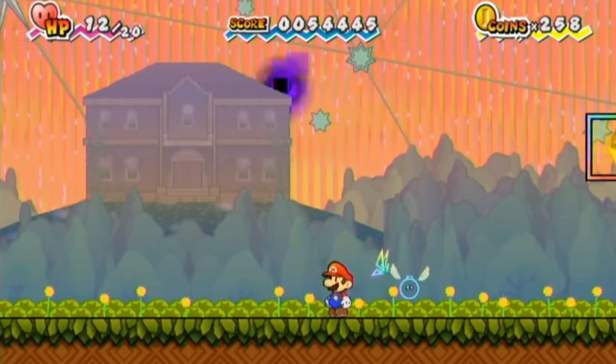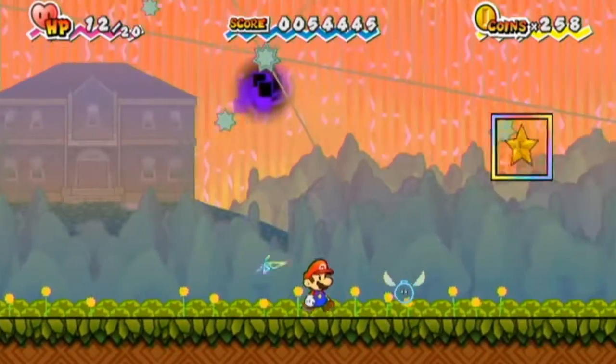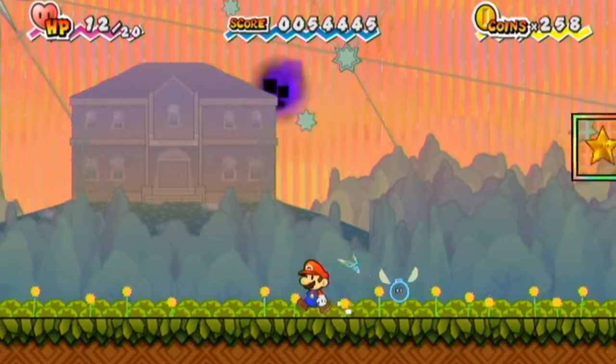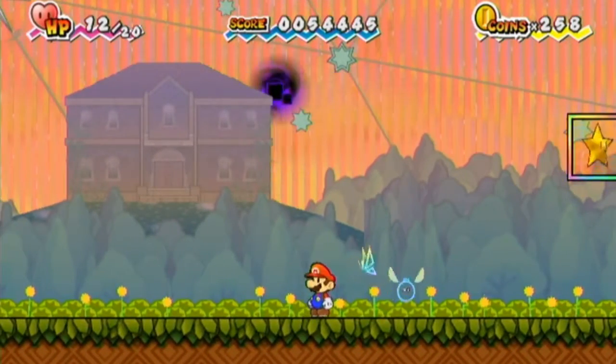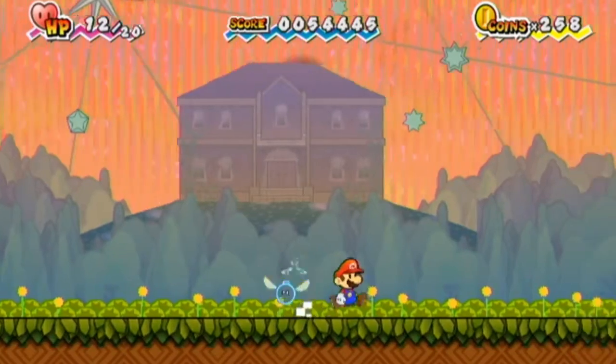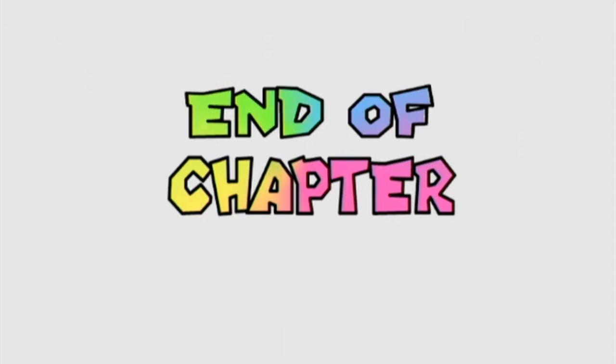You know, we got a new party member in the form of Boomer! And we're one step closer to getting that Pure Heart. So, next time on Super Paper Mario, we see if we can get into Luigi's house. See you guys then. End of chapter!